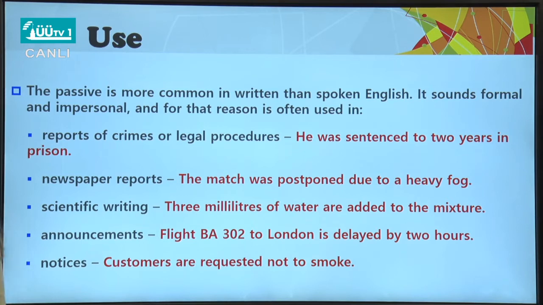When do we use passive voice? The passive voice is more common in written than spoken. It is more formal and impersonal, and for that reason is often used in reports of crimes or legal procedure. For example, he was sentenced to 2 years in prison. Newspaper reports, scientific writing, announcements, and notices. So it sounds formal and impersonal.